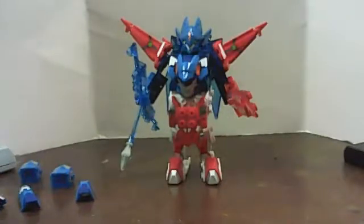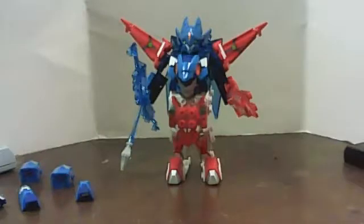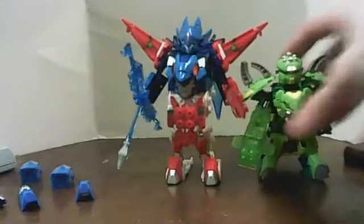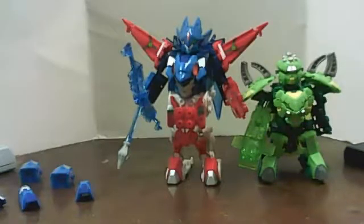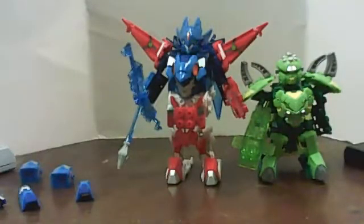So you have him, and since I do have Valoran on hand, and you saw him just earlier, even if he does have the wrong weapon, I still don't understand why they gave him this humongous shotgun instead of a staff. For comparison's sake, there he is. Titan Fusion Tributon, Titan Tributon with Titan Bravenwolf for Titan Fusion and Titan Valoran all together, and I'm sure if I figured it out, or if I had another Titan, I could make him an arm and the other one an arm, and I could totally Voltron that stuff.